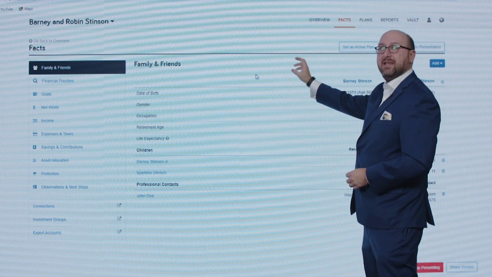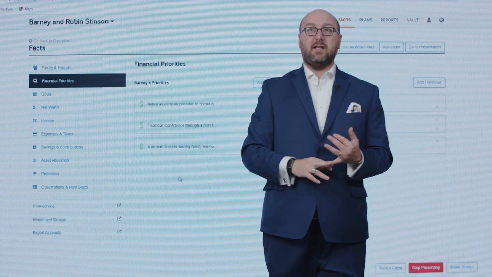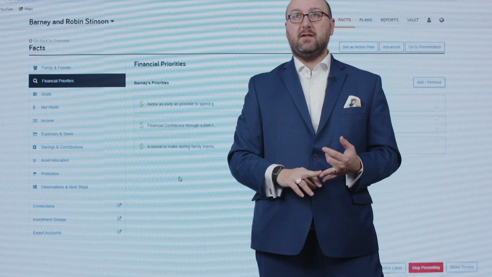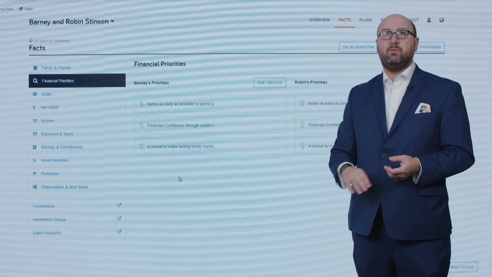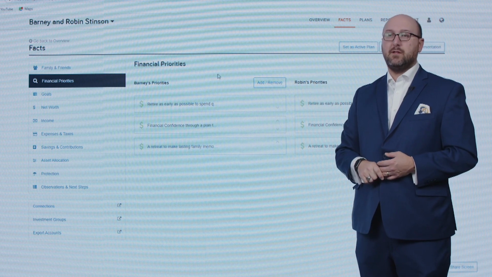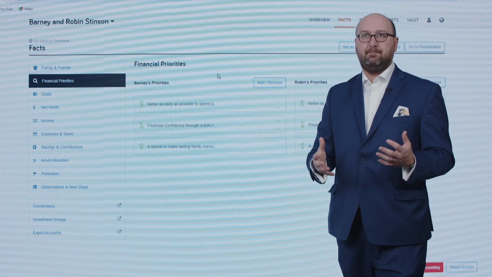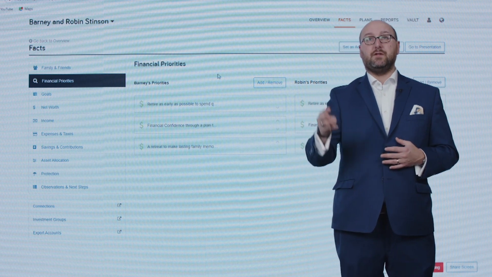So again, I love the orders. The next one is financial priorities. So you can call these whatever you want: life statements, positioning statements, priorities. Some people call them goals. We don't call them goals because we want to be using eMoney language. We used to call them goals. So a big belief on our team, and one of the things that we're really big on, is every single one of our clients has 3, not 2, not 4, not 5, not 6, but 3.